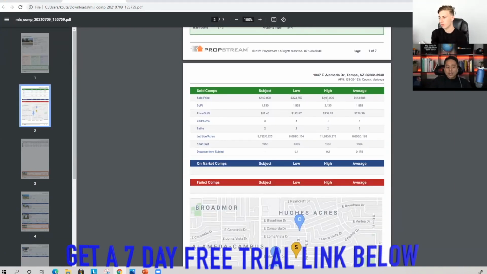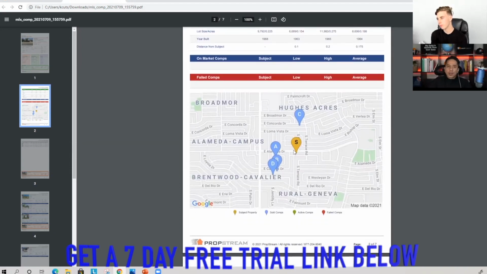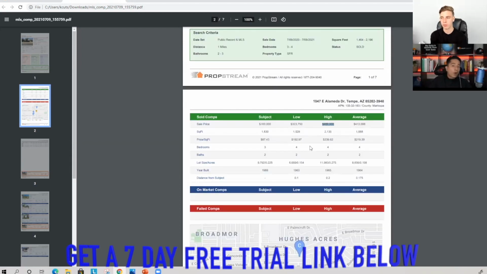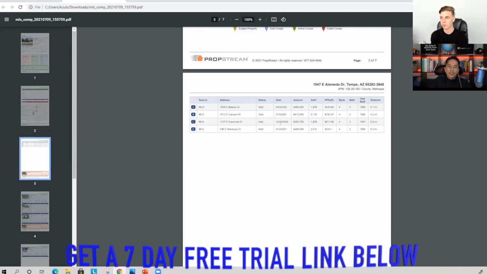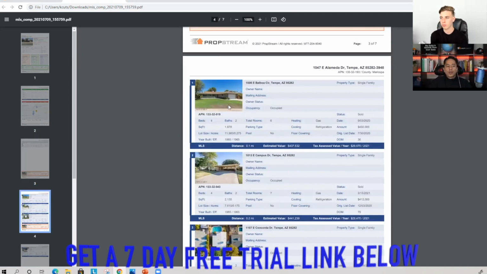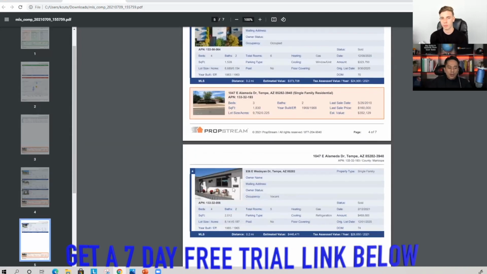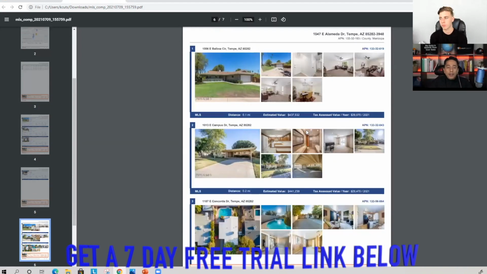And they're always going to say, I want the high price, which we get it. We're going to show them where their subject property is and the comps. But to combat the fact that they always want high price, here's what we did. At the very bottom, we included a photo of each one of those comps and the interior and the exterior.